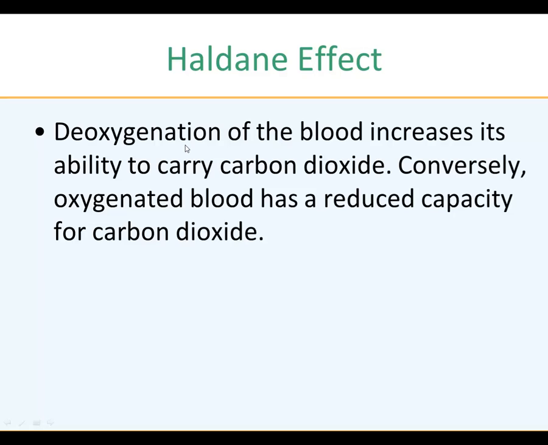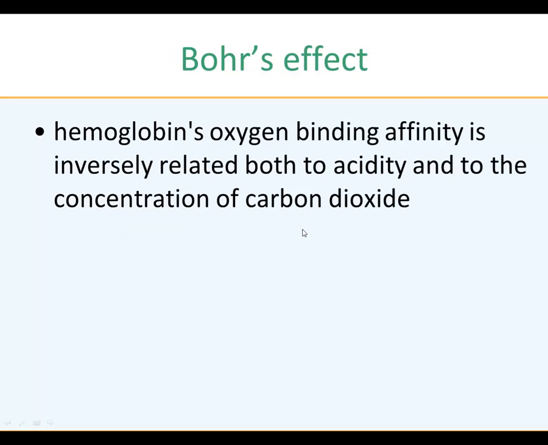So you change the oxygen, resulting in changing the carbon dioxide. That's the Haldane effect. Once again, you change the oxygen, and the result is that you change the carbon dioxide. The Bohr effect is the opposite. If I change the carbon dioxide and the hydrogen ions, then I am changing the affinity of the hemoglobin to bind oxygen. So oxygen carrying capacity becomes the result, not the variable.